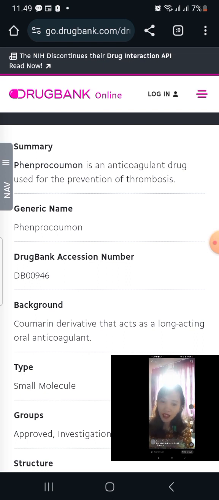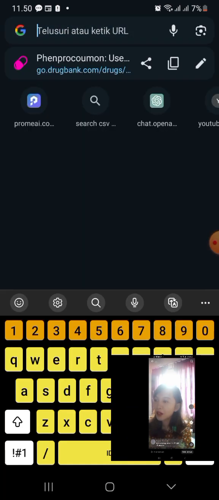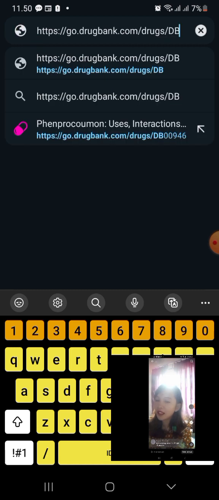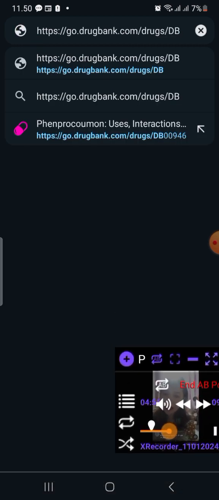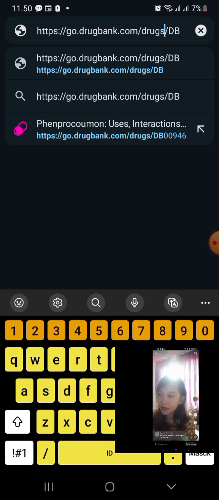In this case, I want to extract the name of the drug and skip the functions of the drug. I want to focus on the disease, the pathogen or the disease, and the name of the drug.